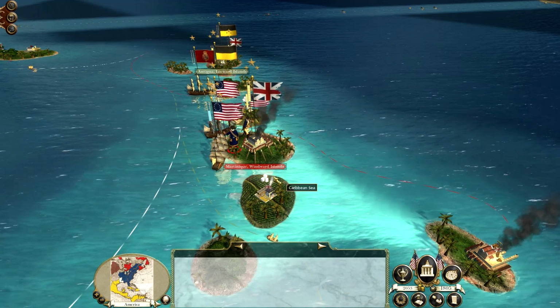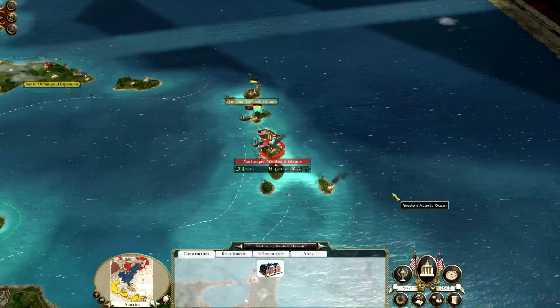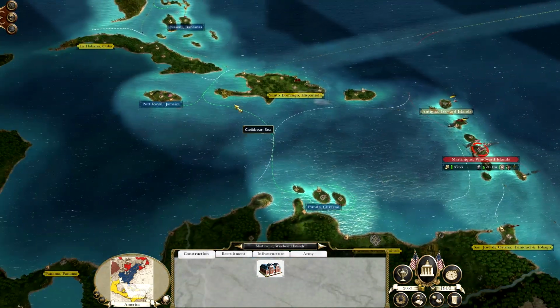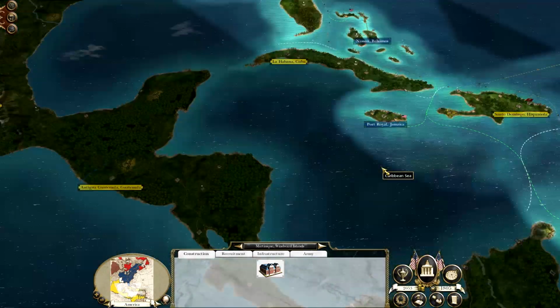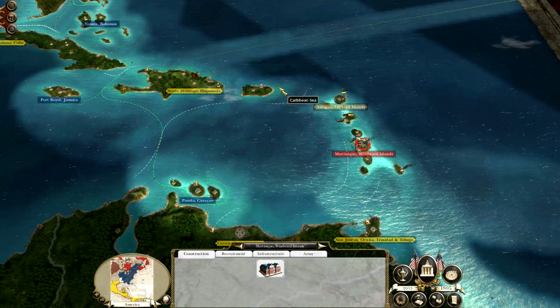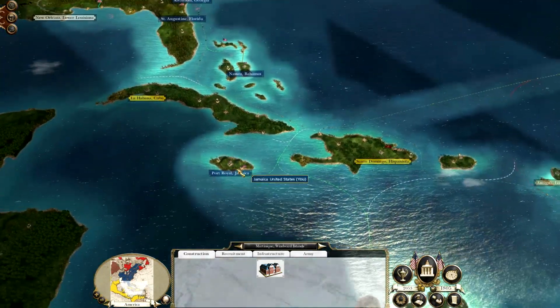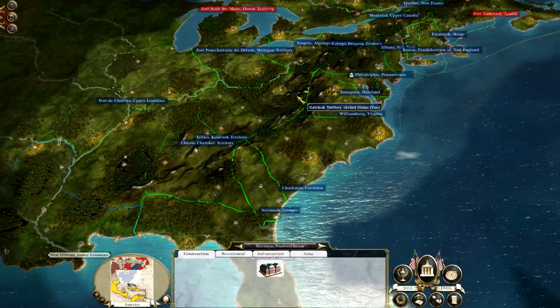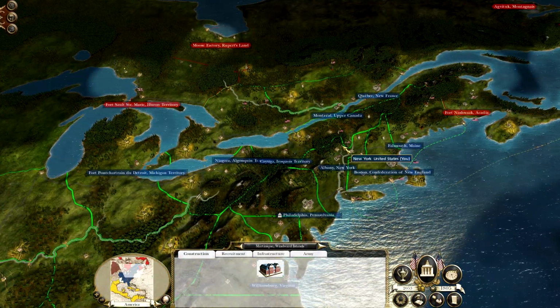Okay, so we're pushing the last of the British out of these isles here, the Caribbean Sea. I was trying to think of the word for it, because obviously the Gulf of Mexico is in the north, the northwestern Atlantic. But over the last couple of episodes and turns, we've taken Port Royal, Jamaica, Florida. We've also had a fair few battles up in Canada, taking Montreal and Quebec.